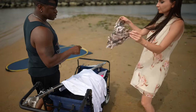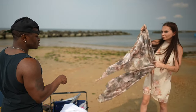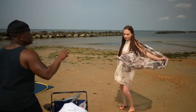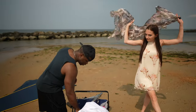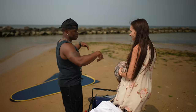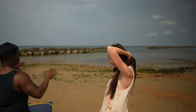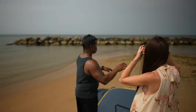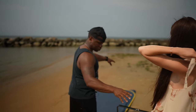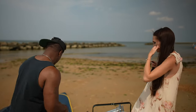I grabbed this one, I don't know if you want. What is that? Ooh. Is that like maybe a shawl? Yeah, so maybe, even with this one, I can just. Yes. You know what? That's what we need, because if you wear the green with that and go up there, the wind is probably going to catch that and it's going to make those shots look dope. Because we don't want to do everything up there. So we're going to use the green, the water and all of this stuff right here for the shirt and the black, and then we'll take the green and put up there. All right, cool.